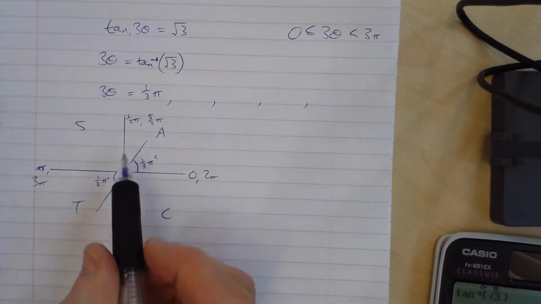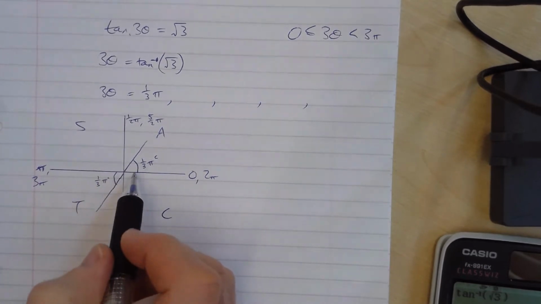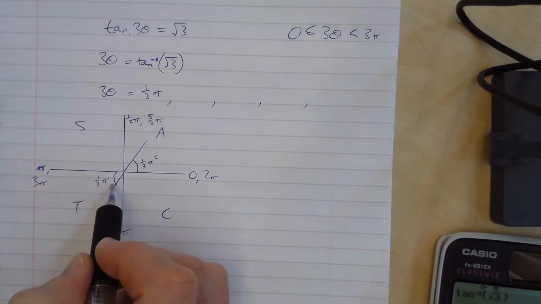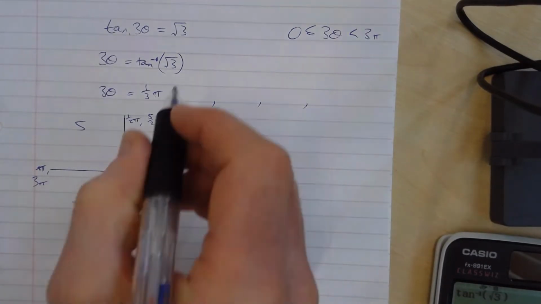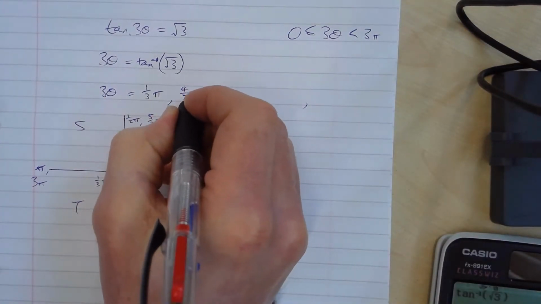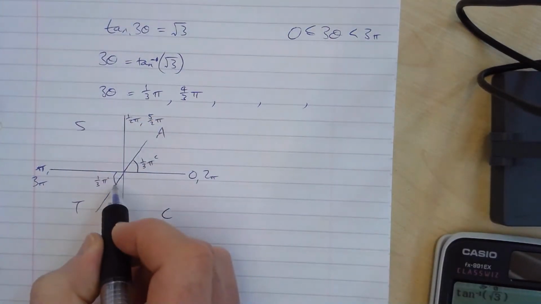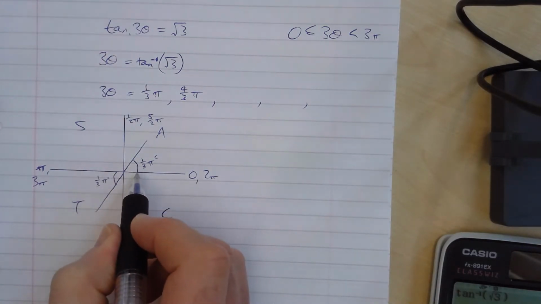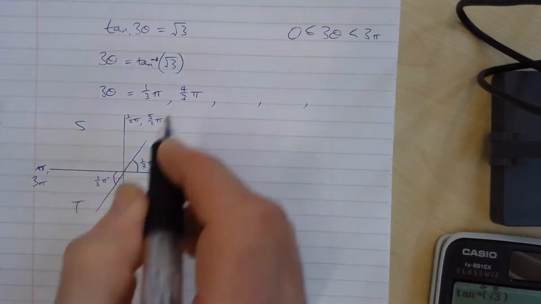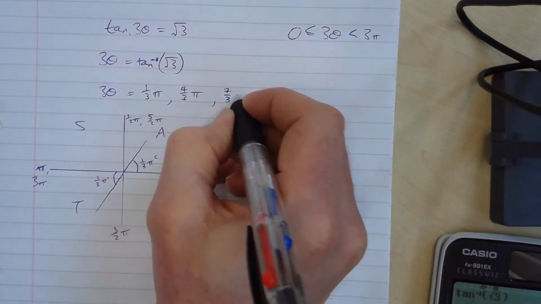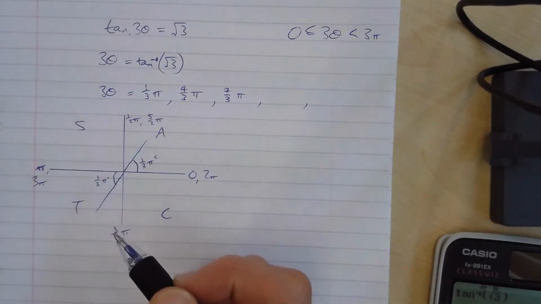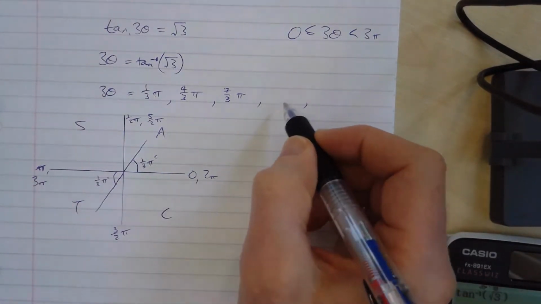Right, so then we can start going around. So we've got the 1/3 pi listed already. Keep going around, you get to pi, then add 1/3 pi. So you've got 1 pi plus 1/3 pi, 1 and 1/3, which is 4/3. So that's 4/3 pi there. Keep going round, you get to 2 pi, then you add another 1/3 pi. 2 plus 1/3 is 7/3. So 7/3 pi. Keep going round and you hit 3 pi and therefore we stop. So I don't need that remaining space there.